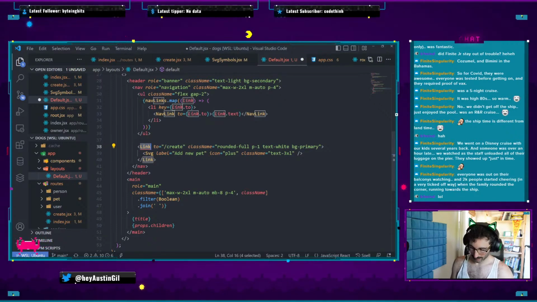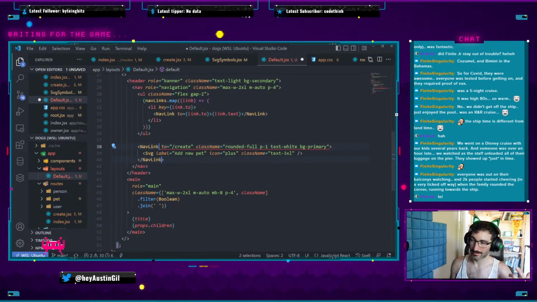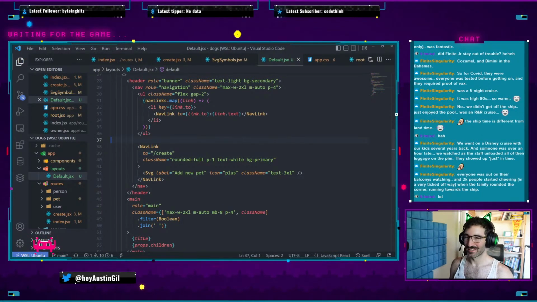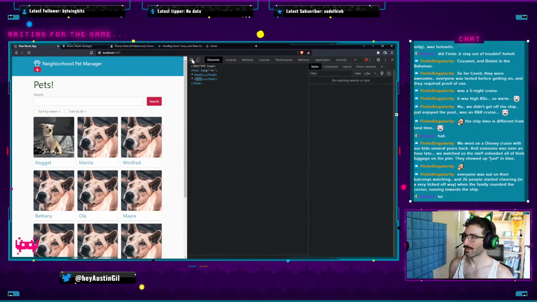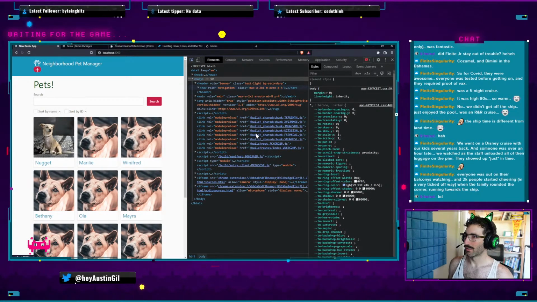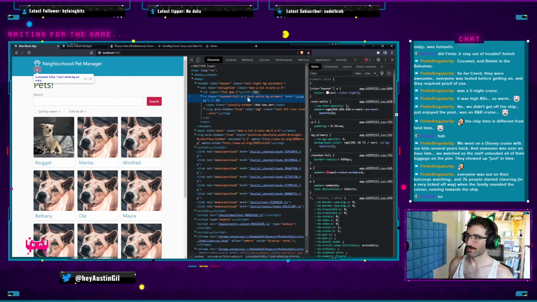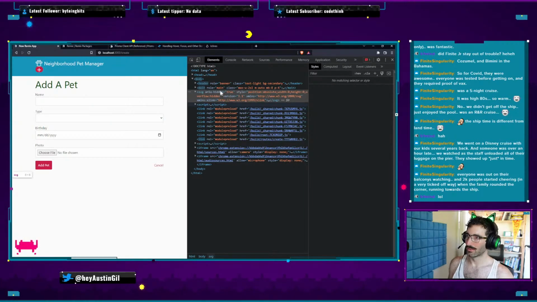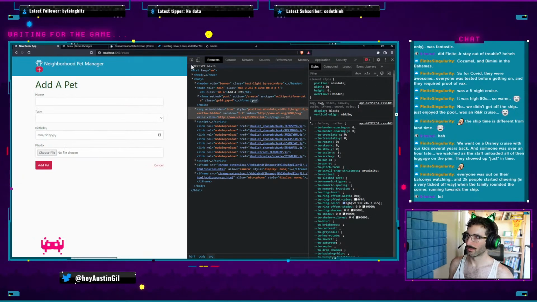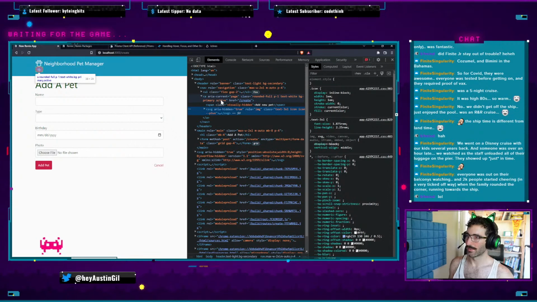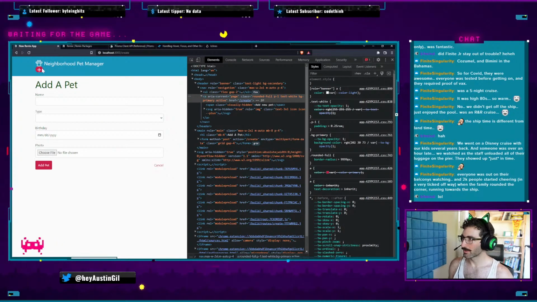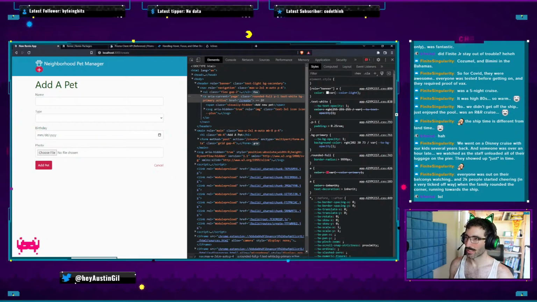The only difference between link and nav link is the nav link is self-aware in the sense that it knows what page you're currently on and modifies a class name, like adds an active class or something. So if we look at this link here, we see it just has the normal classes, and then if I click on it, it should have, yeah, so it has this additional class of active. I don't necessarily need that, but if I wanted to style it differently if we're on this page, we could. I don't think I want to do that.